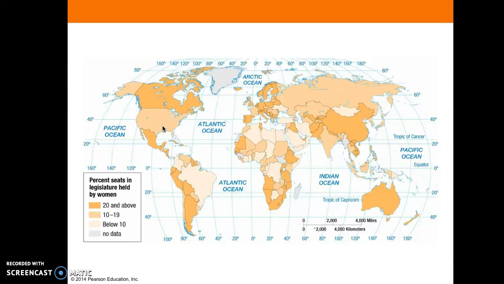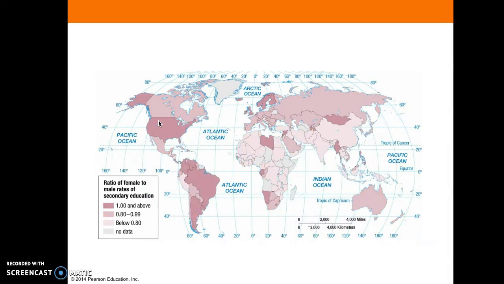It's good that our numbers in this section are moving up, because our numbers here don't fit the general trend for a developed country. You can say the same thing for France. Now you look at the ratio of female to male rates of secondary education, and the U.S. rocks at this. We have more women than men graduating from college, which is what makes this number kind of sad, because we have more women who are highly educated than men.